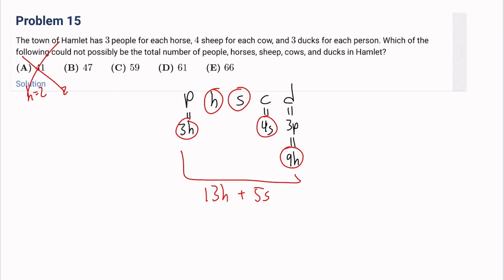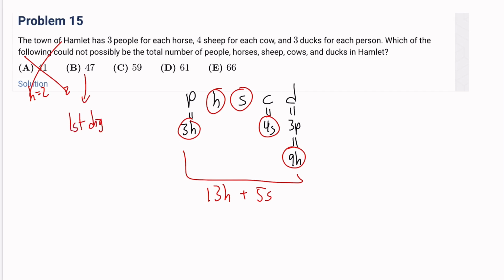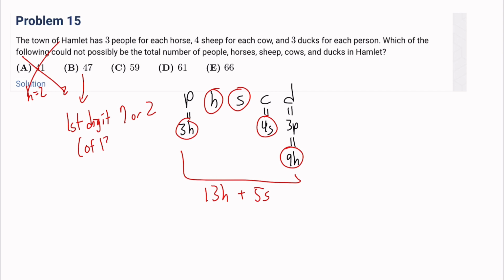And for 47, the first-digit values have to be 7 or 2, right? Because with the 5s' influence, the first digit of 13h would be 7 or 2, right? First of all, 2 is not plausible, because if 13h were to have the first digit 2, then it would be 13 times 4, which is 52, and 52 is already greater than 47, so that's not plausible. And also, if the first digit were 7, then 13 would have to be multiplied by 9 to get the first digit 7. So both of these are not possible. So this is an impossible way. So the answer is B.